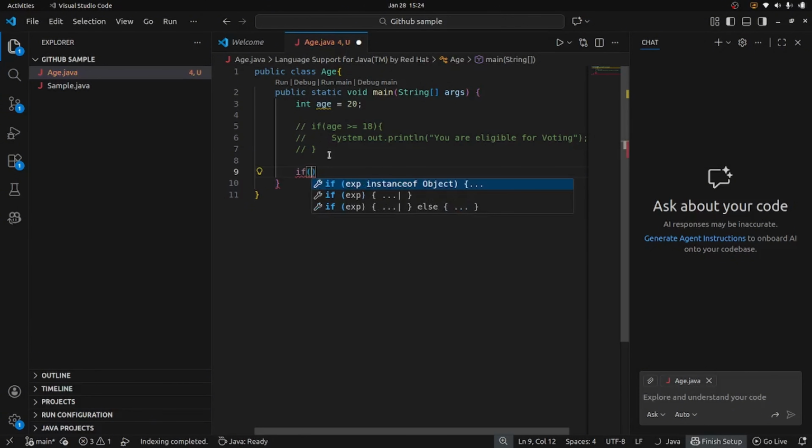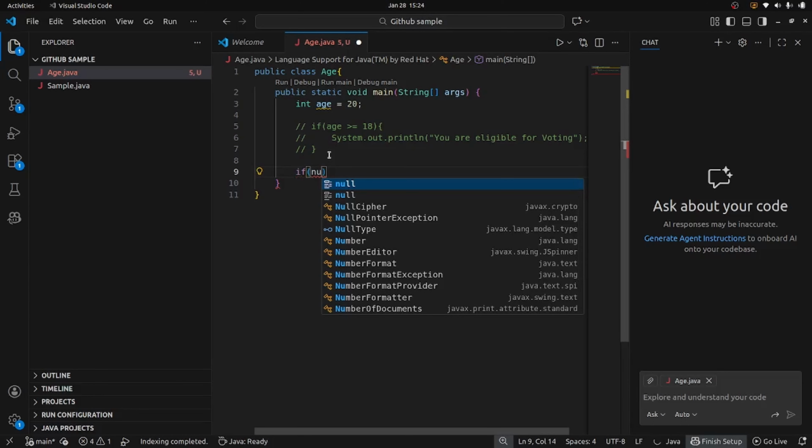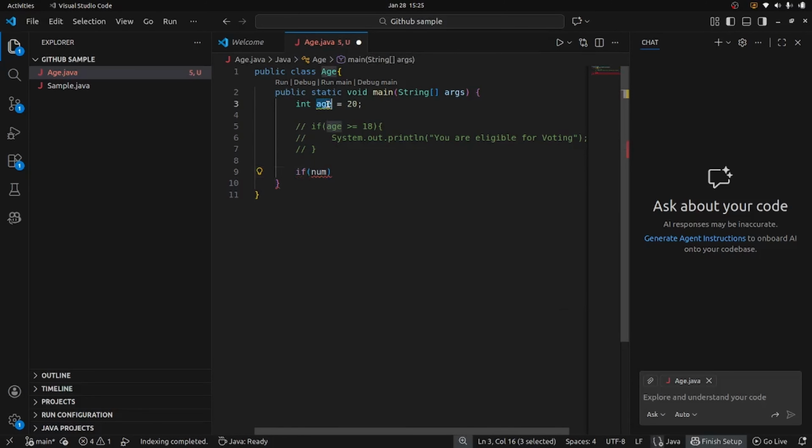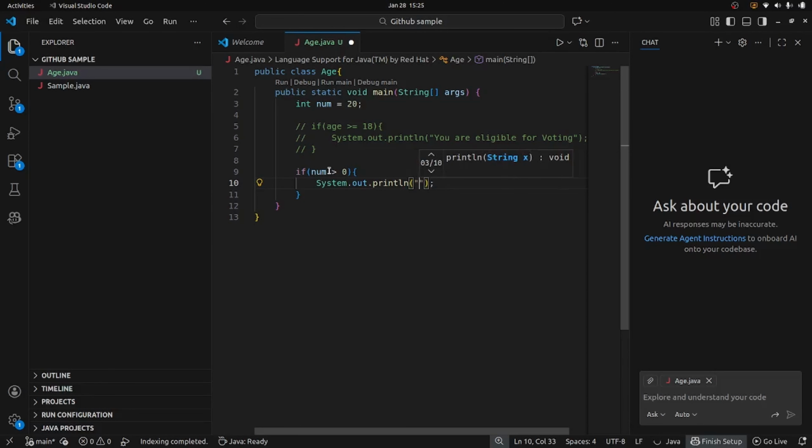If, for the number systems, I'll make it as number. If a number is greater than 0, then that means we can say it is a positive number, right?